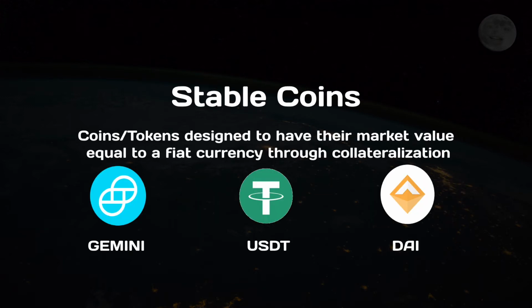Next in the currency category would be stable coins. Now, stable coins are coins that are directly tied to an already existing fiat currency. So in a way, you could say it would replace a currency system, but rather it's actually directly tied to it. So one coin directly represents one item within a fiat currency system. One of the more popular ones would be Tether or USDT. One Tether is equivalent to $1 US, and its value is always tied directly to the dollar. So if the value of the dollar goes up, then theoretically the value of Tether would go up alongside it. So basically Tether just represents the US dollar.